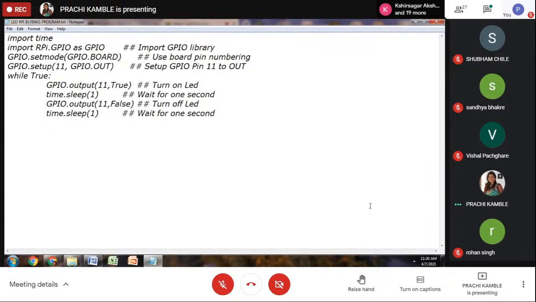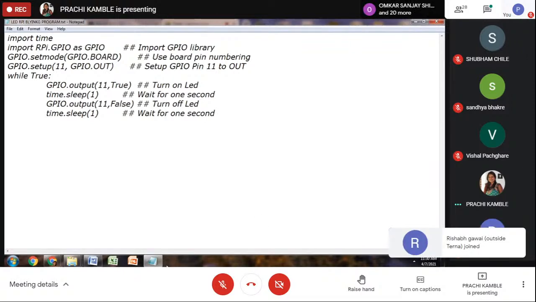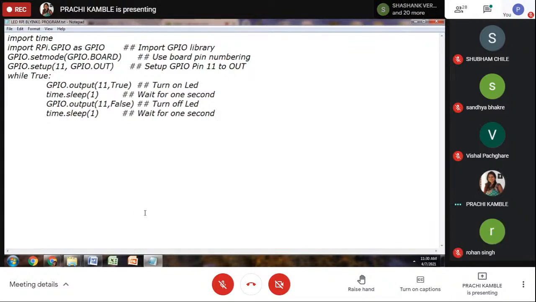So everyone, it is up to you whether you want to take a board pin or a GPIO pin.